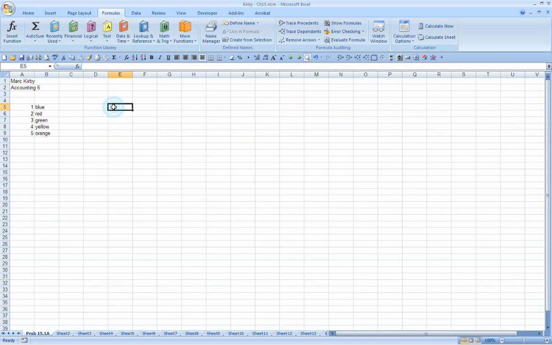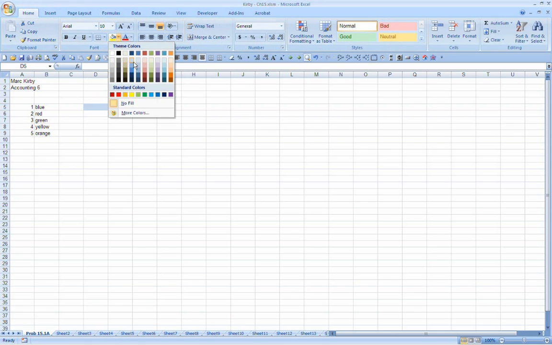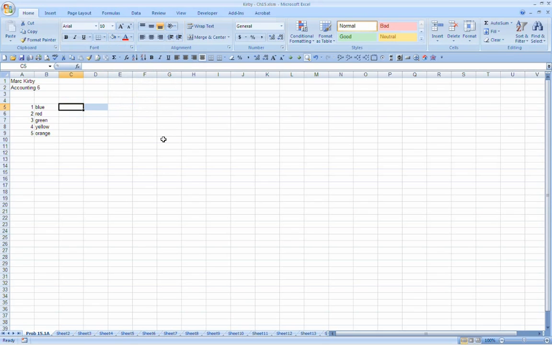So what I want to do is, let's say this is my input field. So I'm going to mark my input field. Maybe I want to go a little lighter than that. Input.